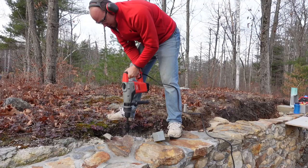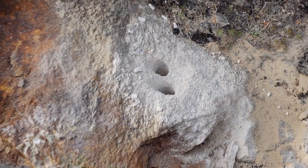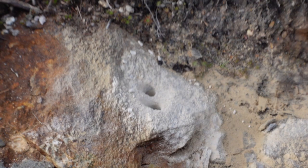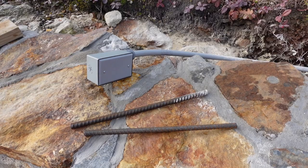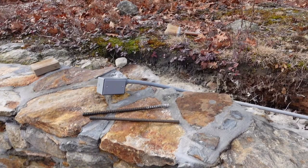So I got my two holes drilled and roughly cleaned out right there. Whenever I was using the deck pan to split the rock, I would always flush it with water and then blow it out with an airline, make sure everything was good and clean. I don't know that that was necessary, but it certainly seemed to help. And I had to use much bigger diameter drill bits. So three bars like 9/16, and I think I used 1.5 inch holes for the deck pan.